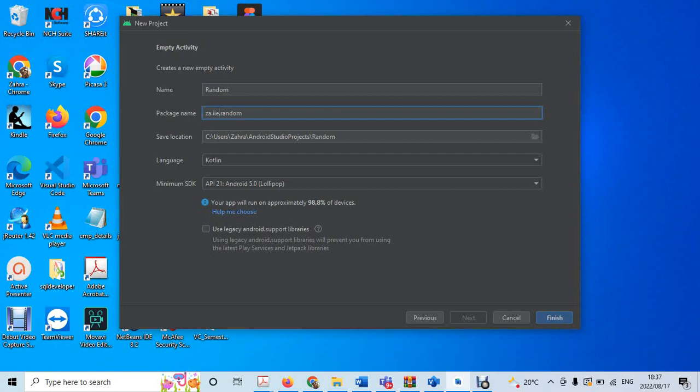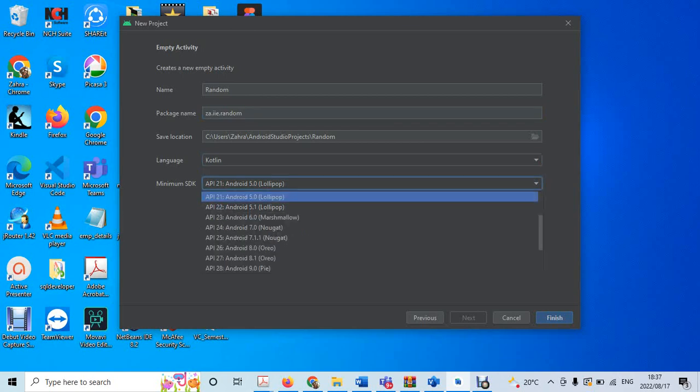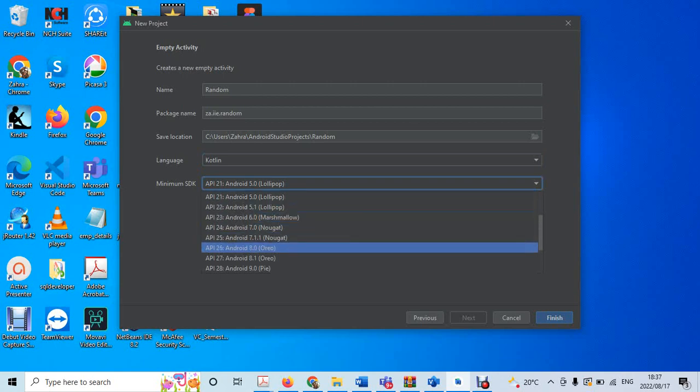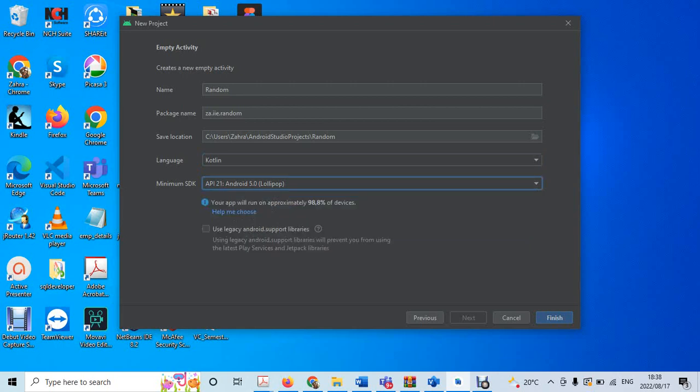So there's two languages that you can choose, Java and Kotlin. We are doing Kotlin, so we are going to stick with Kotlin. And over here, you need to figure out which version of Android it is that you are using, right? As you notice, if I click on here, it says your app will run on approximately 98.8 devices. If I click over here and I go to audio, it runs on 88.2 devices. I'm going to keep it at audio because most phones would have this capability, or the capabilities that we would need.